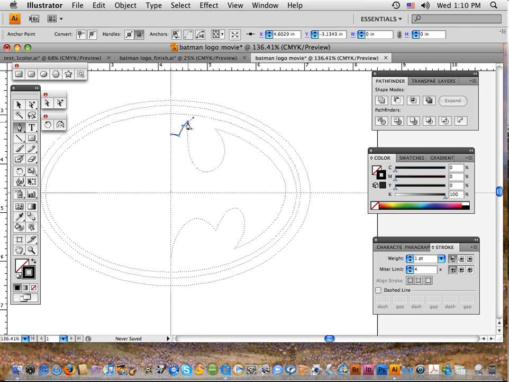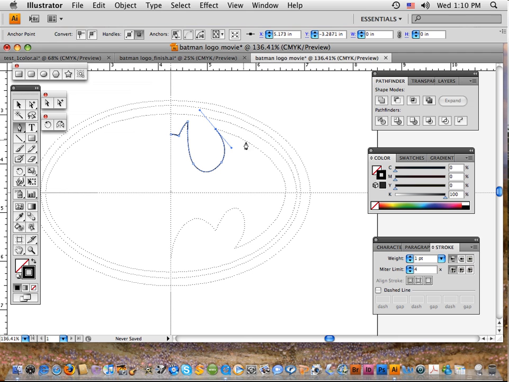Then I click on this last anchor point, and this curve in here is going to take 3 moves to get around it. So I come about a third of the way down, click and hold, match to the dotted line, release the handle, come back and click on the last anchor point, come across another third and pull the line to match my sketch lines, release it, come back, click on the last anchor point, come to the tip of the wing and pull that segment and get it to match.